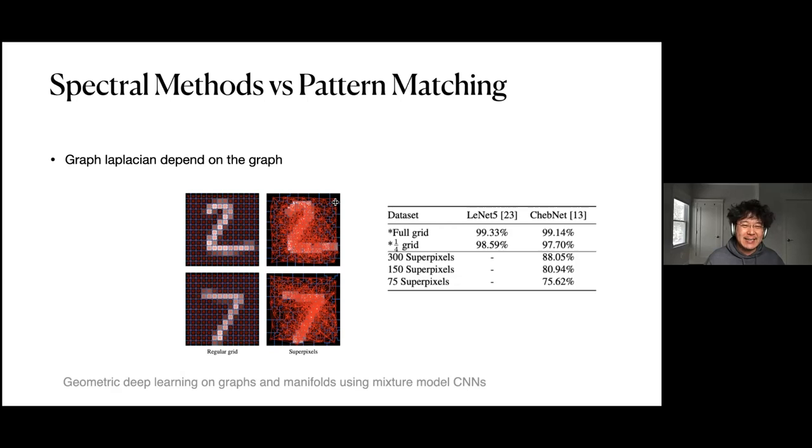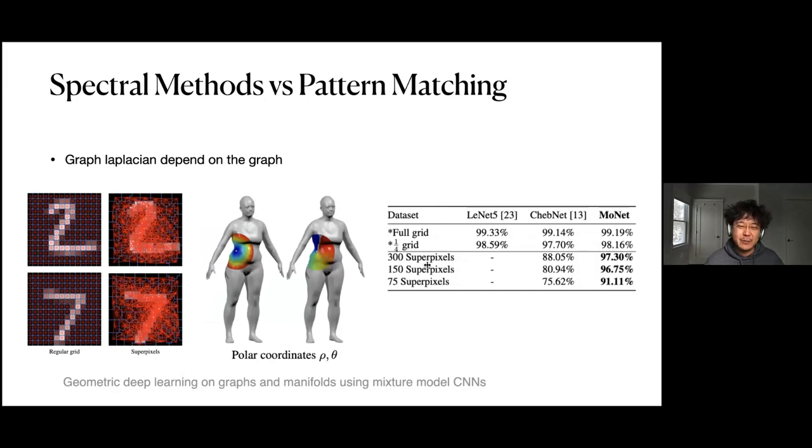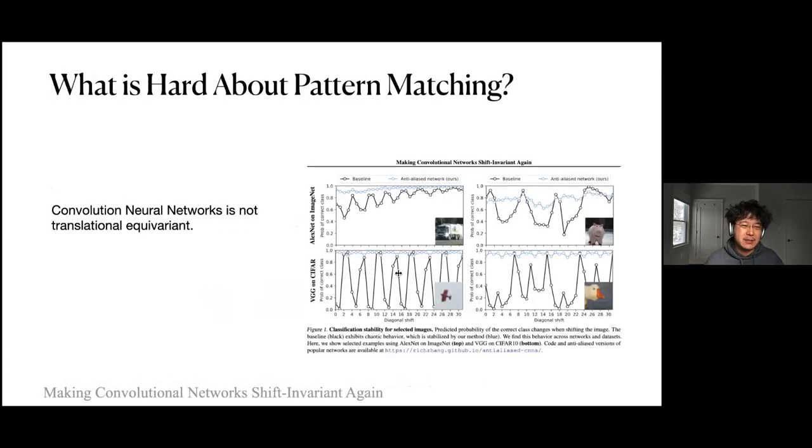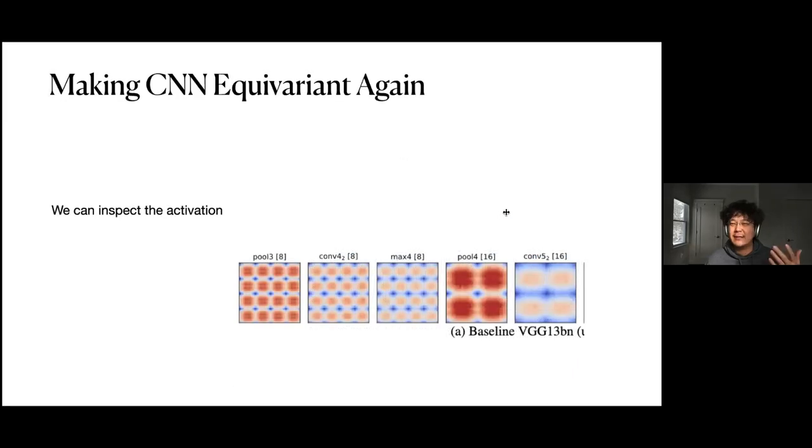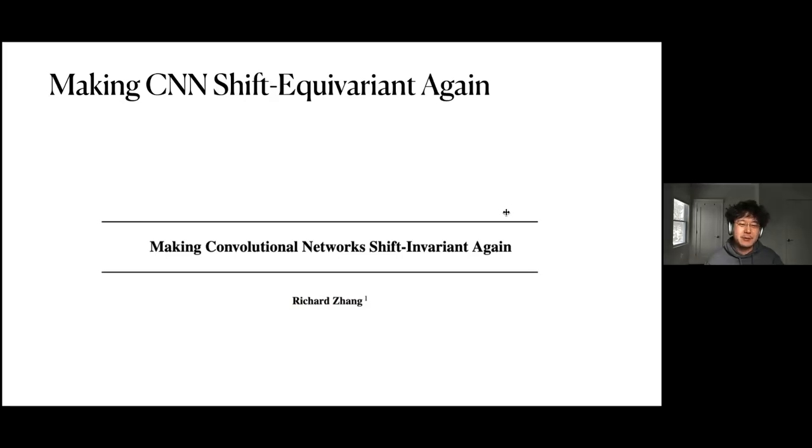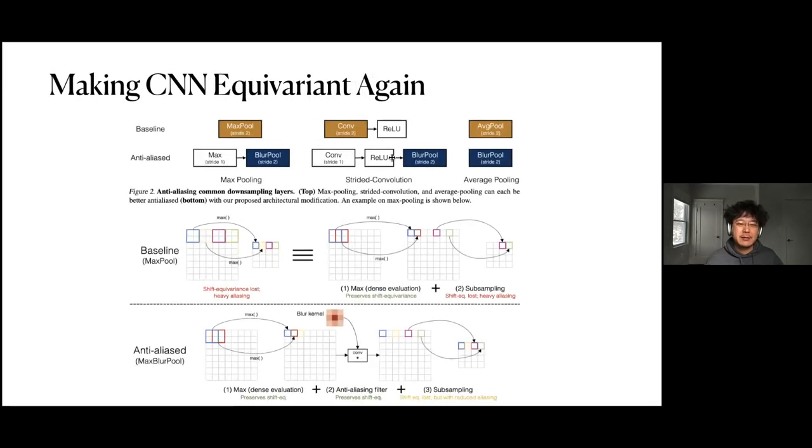So when you work with discrete samples, you always have to somehow denoise a little bit. And this is why I have the slides about making convolutional neural networks equivariant again, where they look at the filter responses. These are classifications. If you just shift the image a little bit, then the filter response actually changes. It's not equivariant at all. There are all these artifacts. And then Richard had this paper called Making Convolutional Networks Shift Invariant Again. They try to change the pooling structure so that you're doing the averaging after low-pass filtering the activations, and so on and so forth.